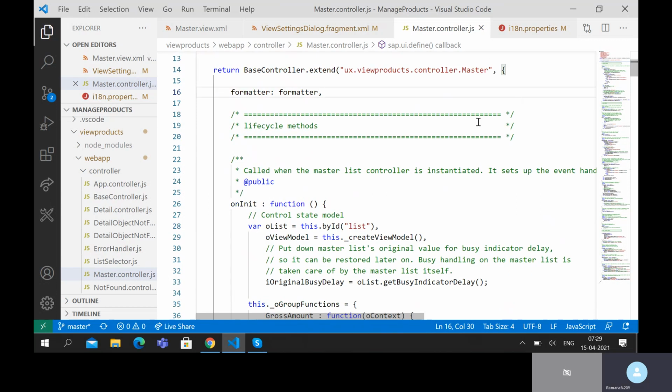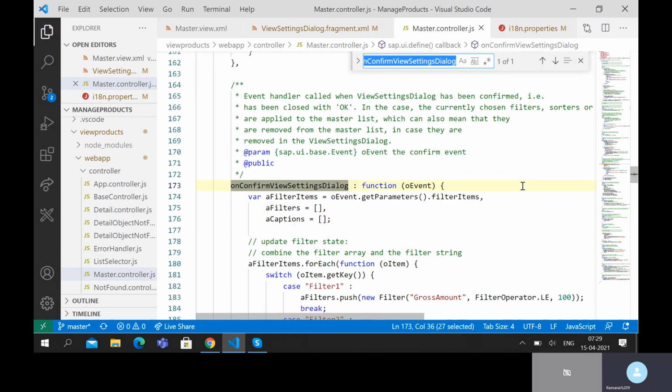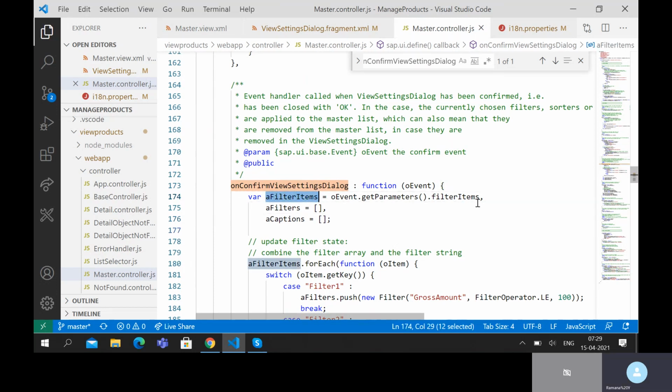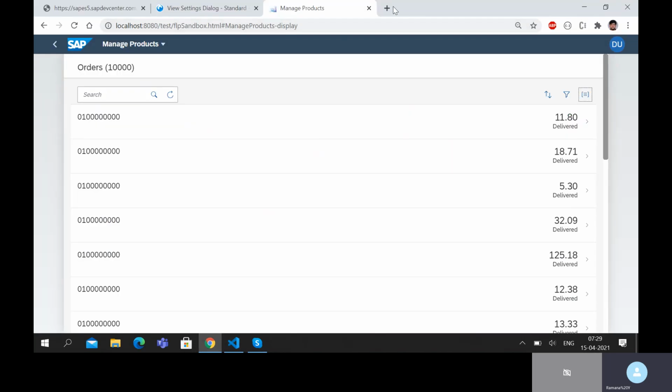So if you see how the logic has been constructed here, we are specifying which all items are available. Like yesterday, I specified for this particular event, we have to go to the view settings dialog, and for the confirm, see what all events we have to check there.